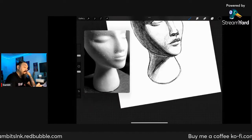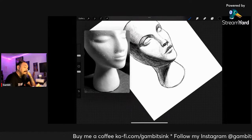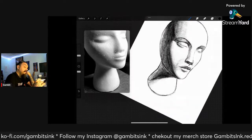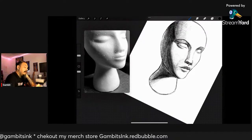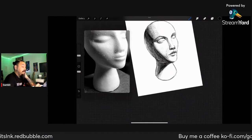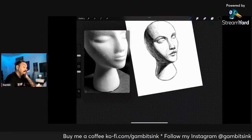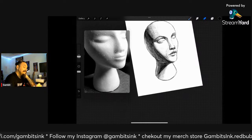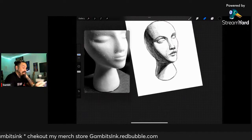Sometimes you shouldn't rely on the undo. You know, the undo function is a great function, but also learn how to fix things, and how to get that desired effect with what you got. And if that means you're going to have to just continue adding more shading until you get that, then you continue adding more shading until you get that. You know, sometimes it just happens. I mean, using an eraser, you should. That's why they were invented.